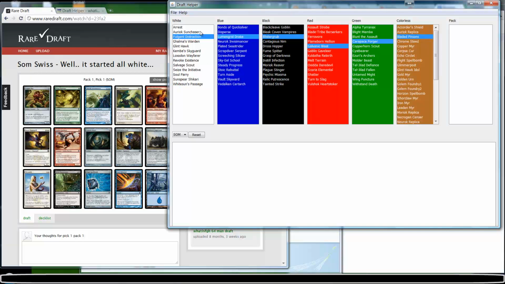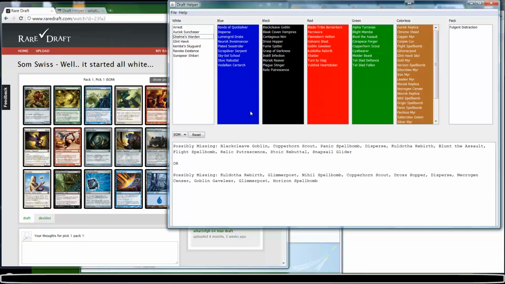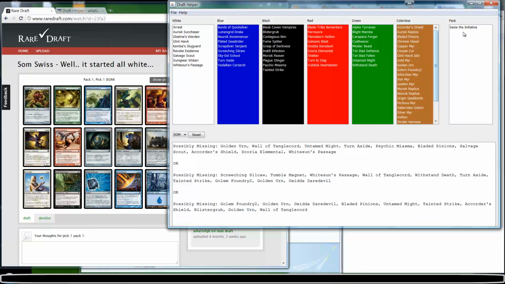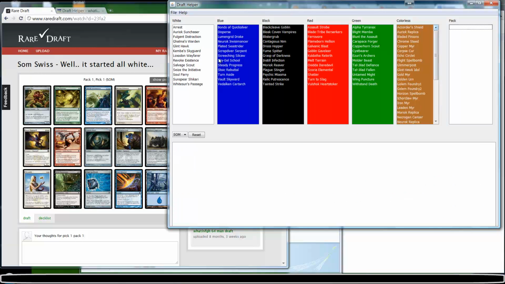And how would you use this? Well, a basic rundown of how this works: you click something in a list, and you either hit enter or double-click, and it will move it from this list to your pack. There's other stuff going on, but don't focus on that right now. So white, you see? And you can move it back from your pack by double-clicking it.